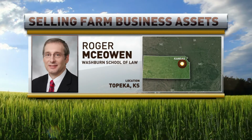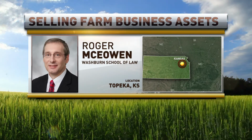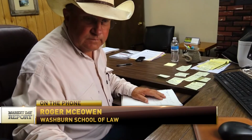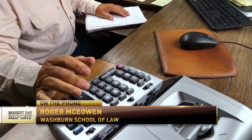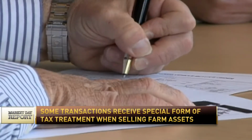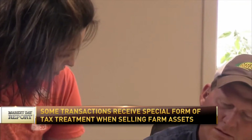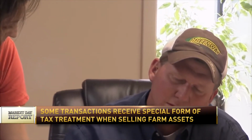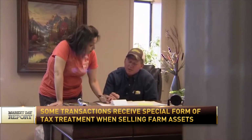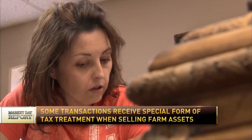Now, before we dig in, can you give us a brief recap of the benefits of Section 1231 property? Sure, Janet. The big benefit on the tax side is that your net gains in the aggregate from the sale of 1231 assets are long-term capital gains. That means you get a very favorable tax rate. Presently, long-term capital gain rates could be 0, 15, or 20%, depending on the taxpayer's taxable income and marital status. On the loss side, net losses are taxed at ordinary rates. So it's an ordinary loss on the downside, meaning fully deductible, and a nice rate on the upside.